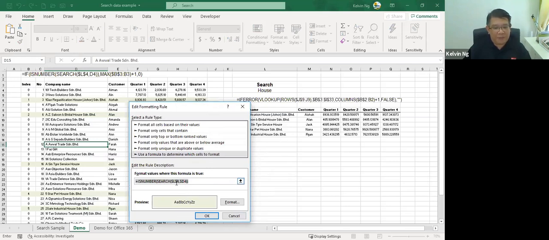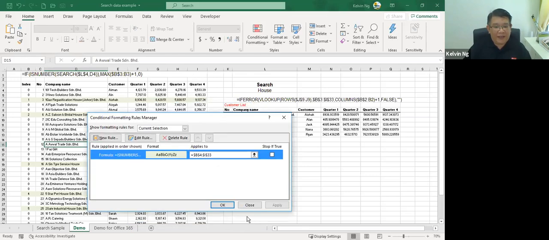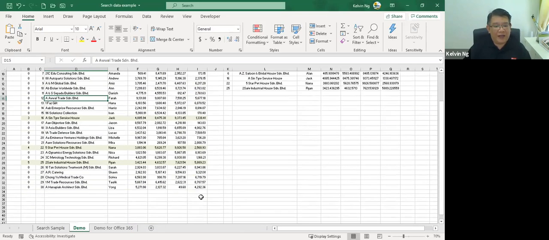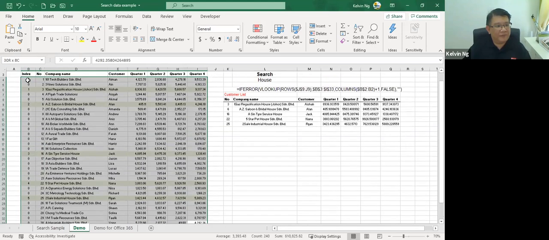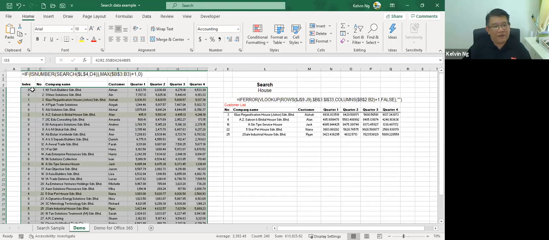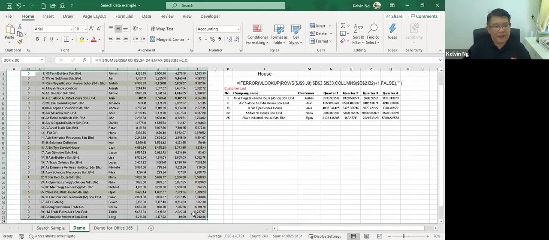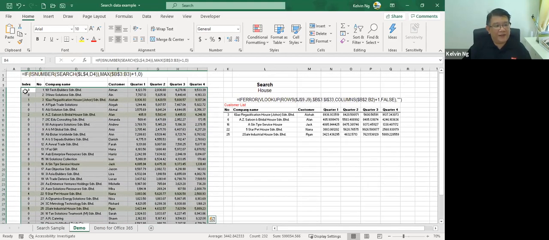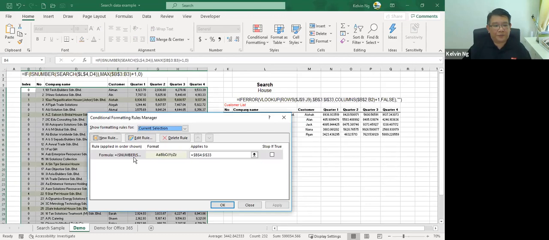So that's why it's 4. If you highlighted it differently, starting from the bottom, then your checking is supposed to be D33 because you are in row number 33. But because I highlighted from top to bottom, my active cell is in B4, therefore I'm looking at D4.